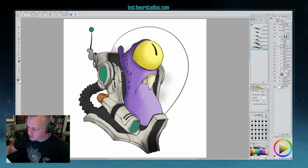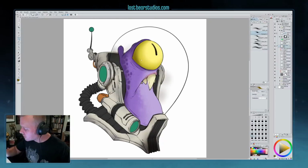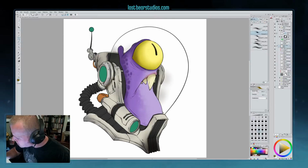All right, we're gonna get a little bit of volume going on these eyes. Now, this is not the volume from shading. This is like what I imagine, it's getting a little bit of blood volume going there, and then I'll cheat some veins in to kind of give him a bit of believability.